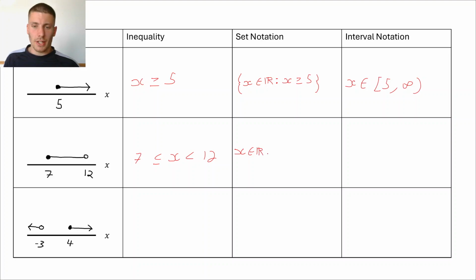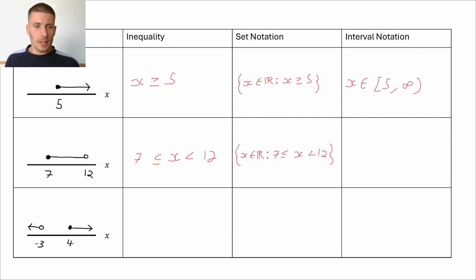real numbers such that, oh, what have I done now? I've forgotten a pretty key bit of info, which is my curved bracket. So there we go, can't forget that. So x belongs to the real numbers such that, and then it's just this bit written in here. So x is greater than or equal to 7 and less than 12. And that is not a very good colon. Let's just make sure that's a little bit neater. Okay, sorry. There we go. Good. And then we finish off our curved bracket. So x belongs to the real numbers such that x is greater than or equal to 7 but less than 12. There we go.